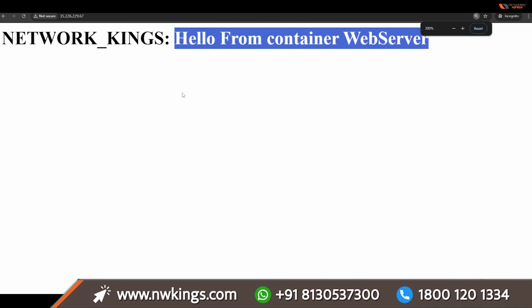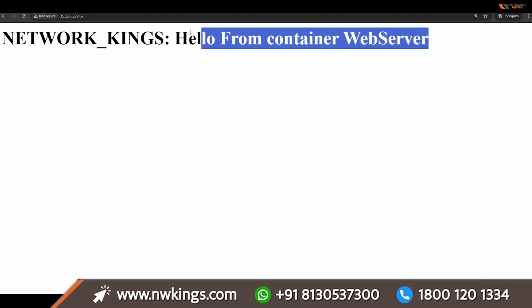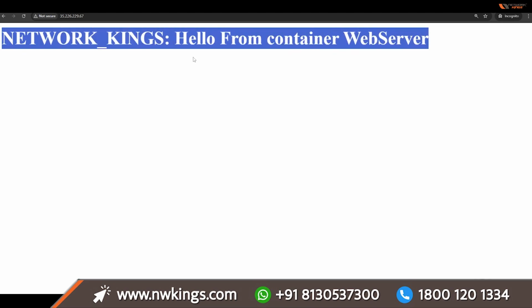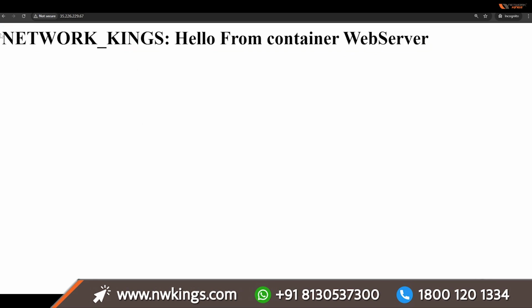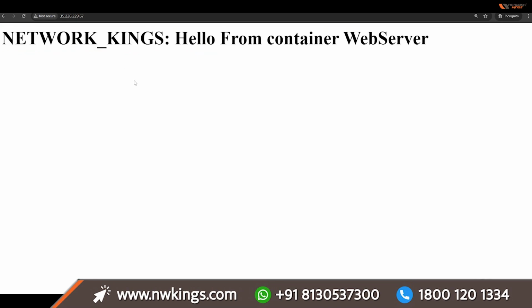So first of all, what we did is from the start, we pulled the Ubuntu Apache 2 image from the Docker Hub. Using that image, we created a container. We modified that container configuration with this custom index.html code, so that every time this container runs, it should provide this web page, hello from container web server, Network Kings.